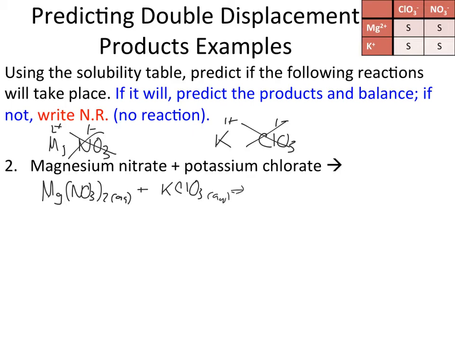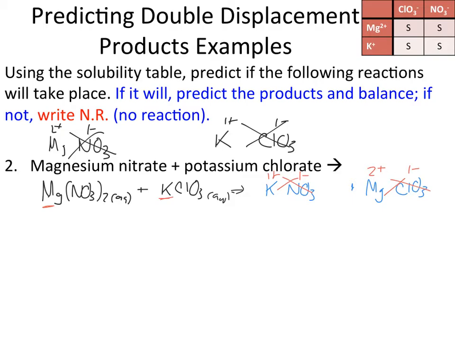Alrighty. So again, in this case, I want to identify what two things are going to switch. In this case, my Mg and my K are going to switch places. So I'm just going to rewrite them over here. I'm going to have my K and NO3. Again, I'm not creating formulas, I'm just rearranging them. And I have my Mg and I have my ClO3. Now to create the formulas, I need the charges. This is going to be 1 plus, this is going to be 1 minus, this is going to be 2 plus, and this is going to be 1 minus. So if I criss-cross and I criss-cross, I get my formulas.